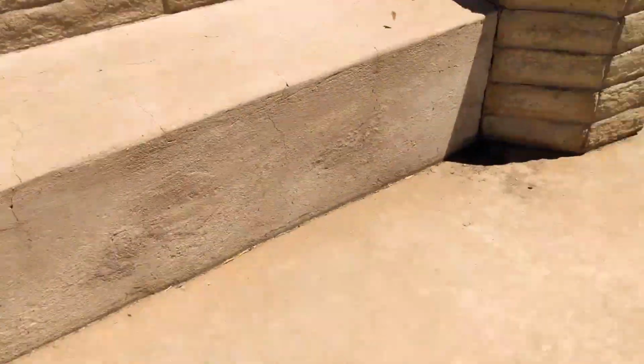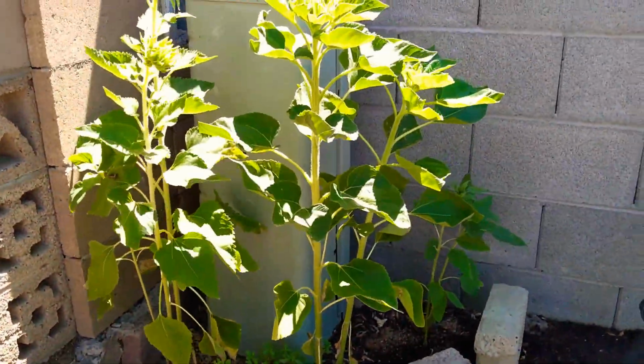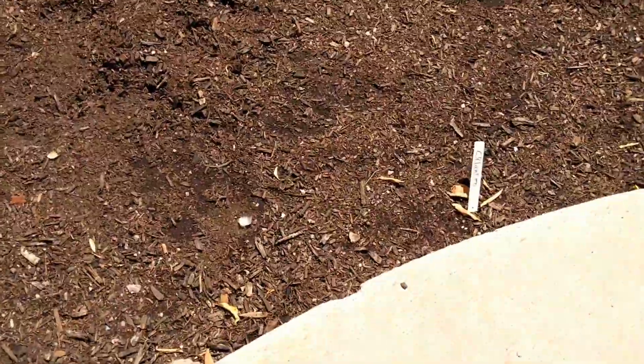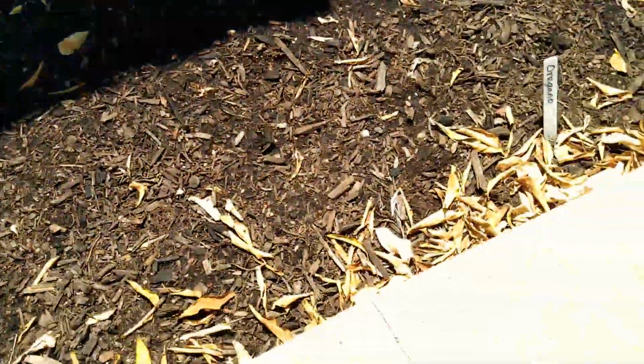And then, over here we have some purslane. The sunflowers are doing great. And then I planted some chipotle seeds, cilantro seeds, guajillo seeds. So those are chilies, by the way, hot peppers. Guajillo isn't so hot, but chipotle is pretty hot, for me anyway. There's some dill that I planted, the seeds. I planted some basil and some oregano seeds and some thyme seeds. I just planted those like a few days ago, so of course they're not up yet.